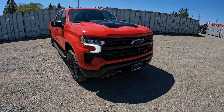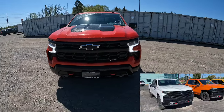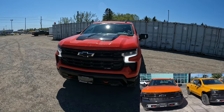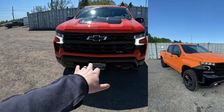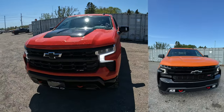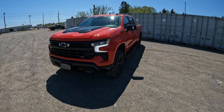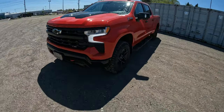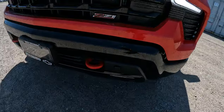The front end is different — I'll put a comparison picture up so you can see. The Chevy logo sits a little higher, closer to the hood, and there's an overall different design on the bottom bumper. The C-shape daytime driving lights are much larger than they were in the past. One of the new things on the Trail Boss is this hood scoop — non-functional as far as I understand, but it looks cool. It was first seen on the ZR2 but has been adopted on the Trail Boss and Custom Trail Boss as well. You also get red tow hooks on the Trail Boss.